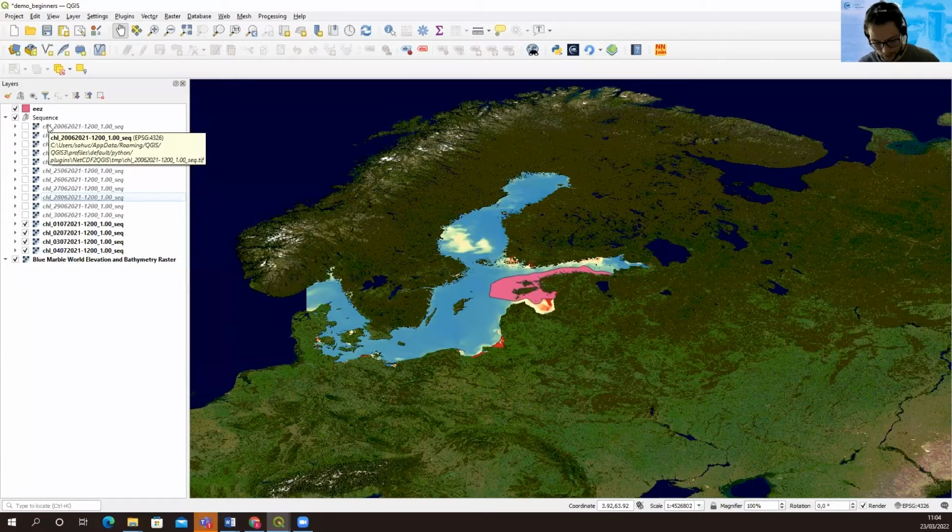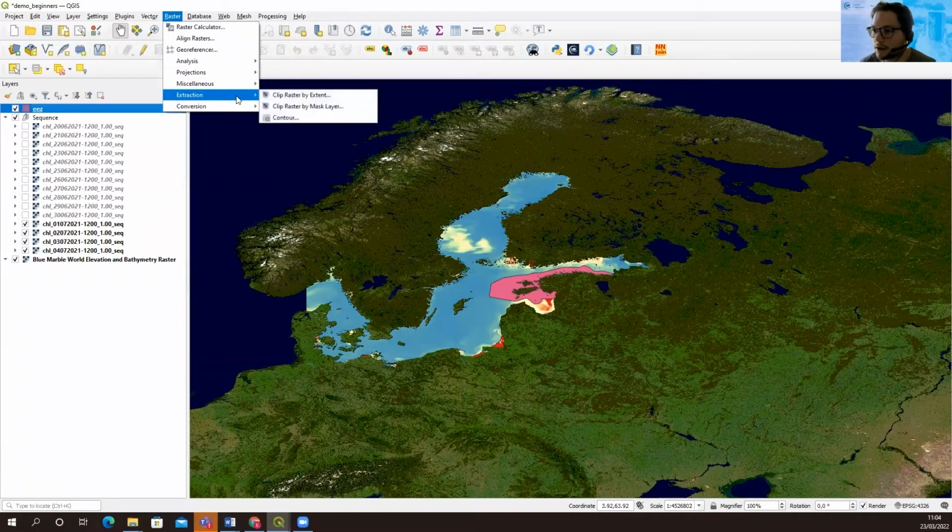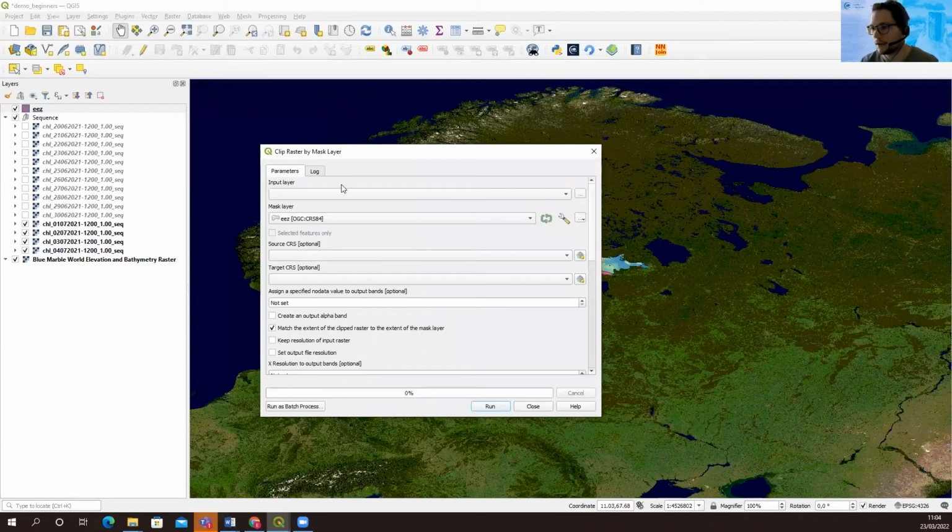To do so, we are going to select a function which is Raster Extraction. And here we are going to select Clip Raster by Mask Layer to extract the raster values of chlorophyll onto our EEZ polygon. Here we can select our input layer, so the raster we want to extract on our polygon.